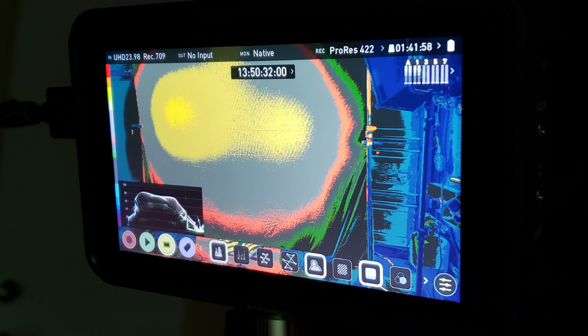All right, so here on this image, you can see the screen of my Atmos 5. This has the false color enabled. This is when I hadn't really messed with the lighting on the green screen. I had just put lights up. You can see some of it's red. It's hot. It's too bright.